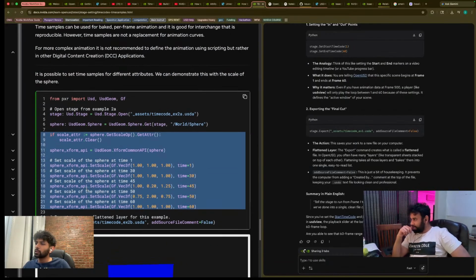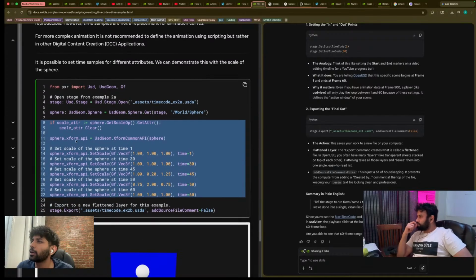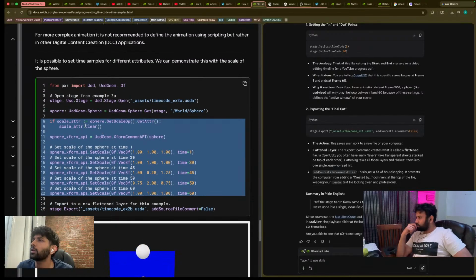I think it's the same thing, but let me check. Open stage from 2A, so it's just loading a stage, loading a sphere. If scale attr equals scale sphere dot get scale op get attr scale dot attr clear. I think it's just clearing the scale, I guess.